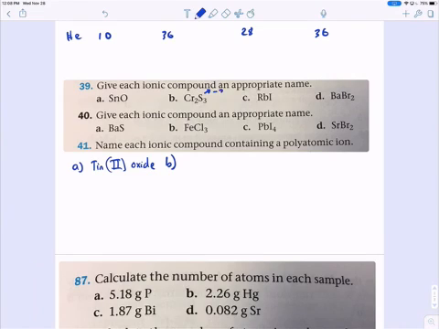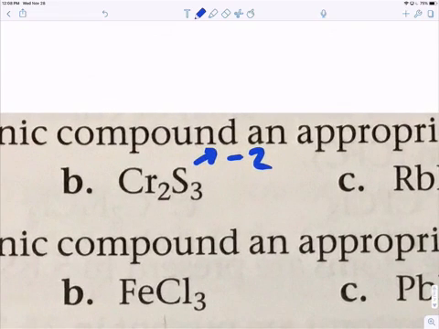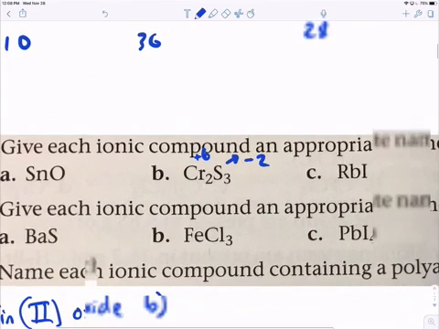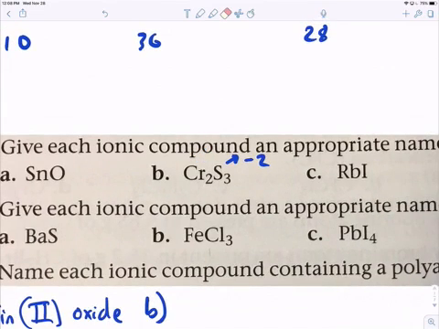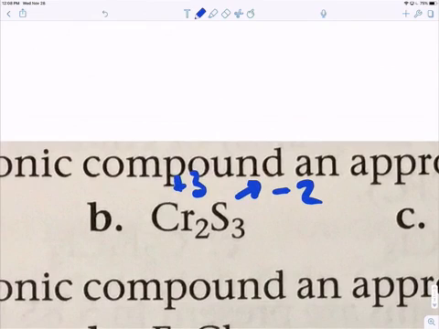And B, sulfur is just underneath oxygen and tends to be -2. Looking at S3, sulfur being -2, that means chromium is going to be +6. I'm sorry, +3. Sorry, 2 of them. So it's the overall balance of the charge, lowest common. For the S3, that's going to be -6, and then you take this 6. It's going to be +6, and divided by 2, you get the +3.